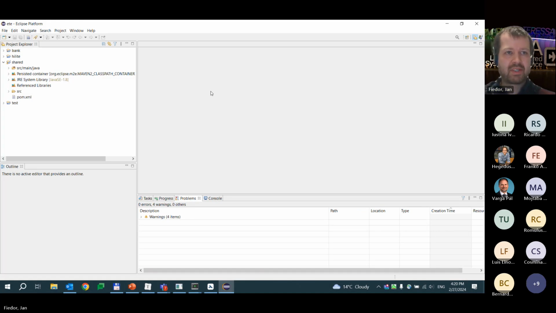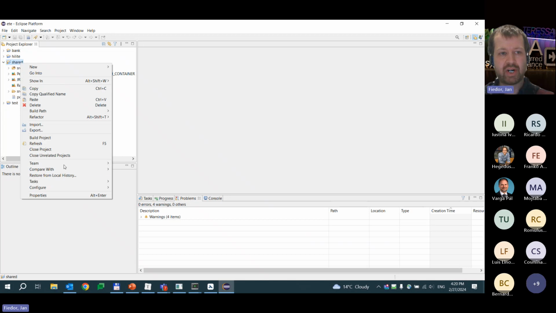So here you can see my Eclipse IDE, where I have several projects, and I actually have the Unite installed here, which you can see when you right-click on the project and go to the tasks. Now you see that there is not only a list of the tasks, but you have the manual refresh button here. You can also configure it to refresh periodically. For the purpose of the demo, it's not very convenient to wait, so we will just trigger it manually.